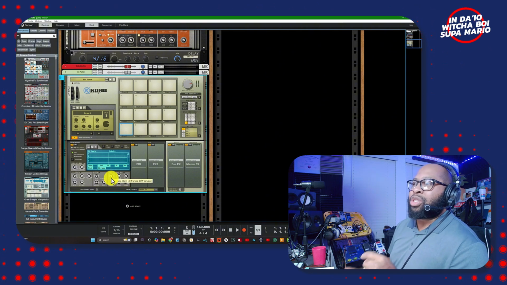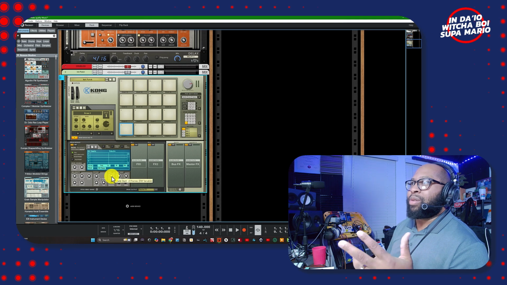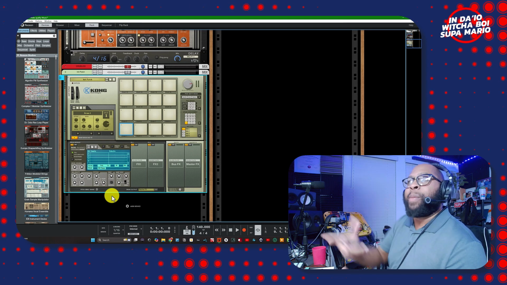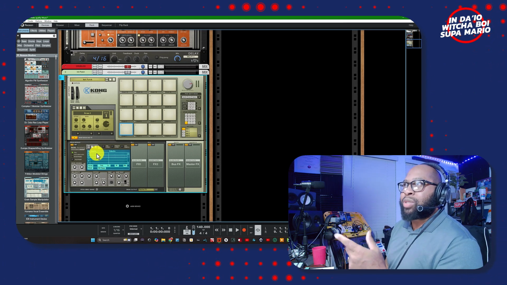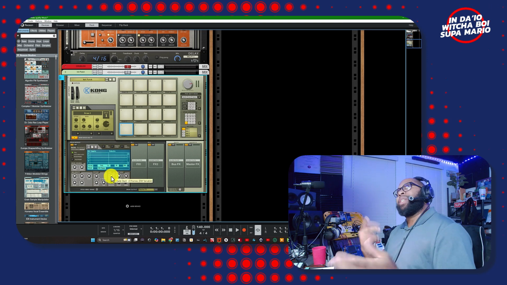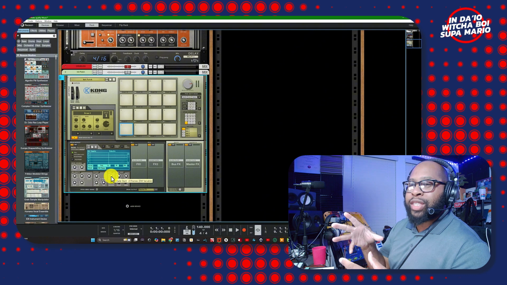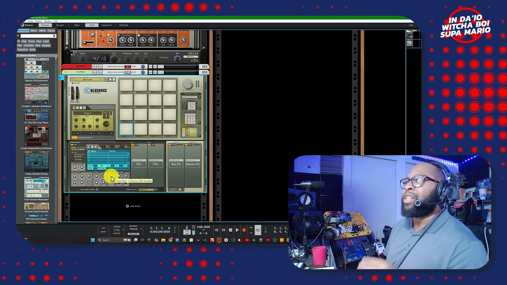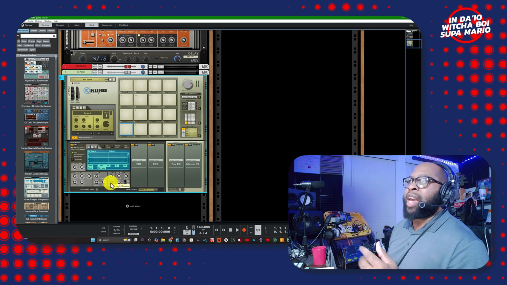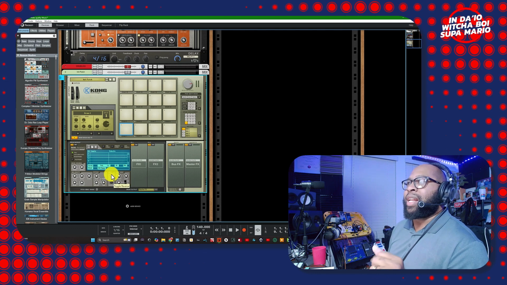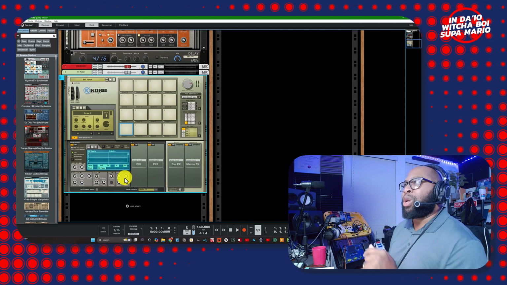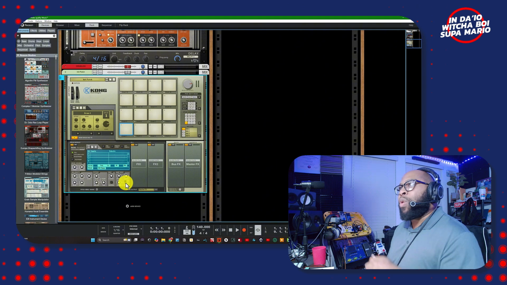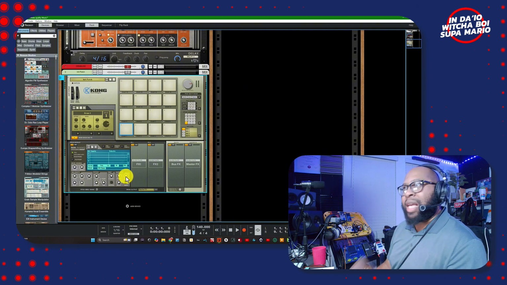Now the oscillator control is going to choose your sample start, in what they call frames. And that's going to go in conjunction with the sample start of the sample that you load in the hit sample slot right here. So if you have a sample, let's say a one shot, like a voice shot, you can choose when that sample is going to start, and you can even reverse that sample right here in the oscillator section. And then you have your amp envelope section, which controls the attack, the decay of the sample, the decay roll off, or release mode right here, and then the level of the sample here as well.